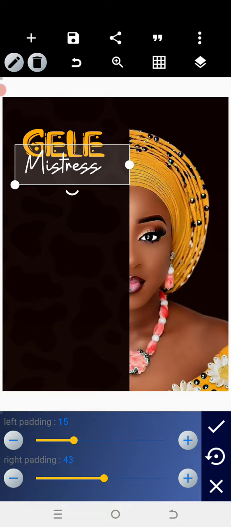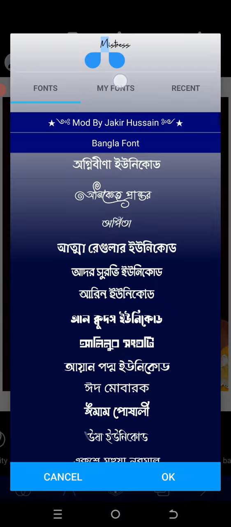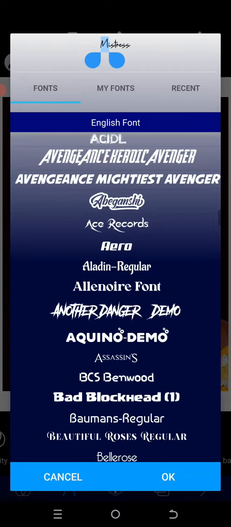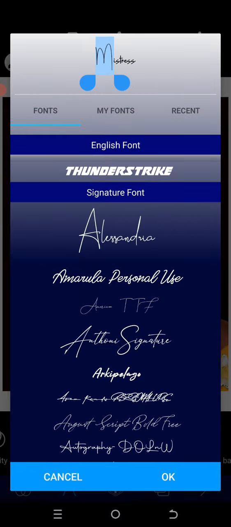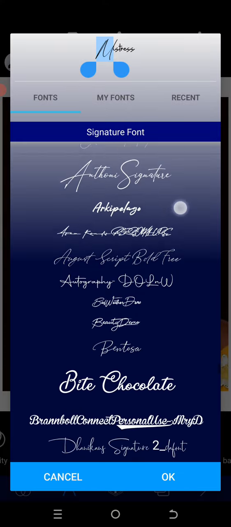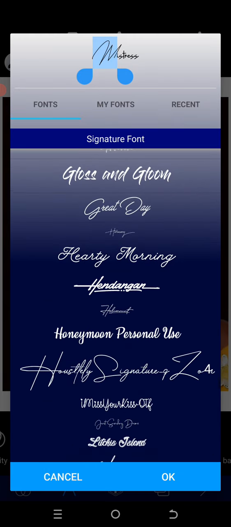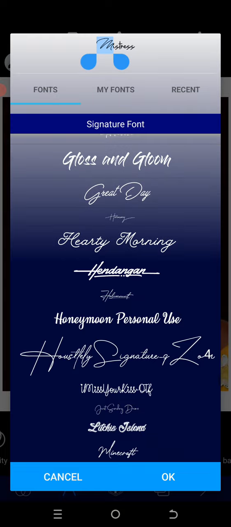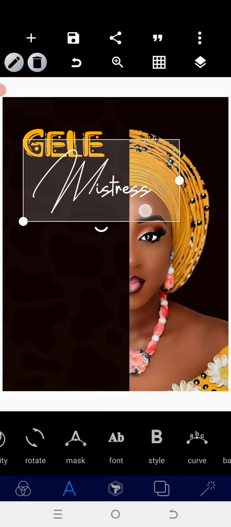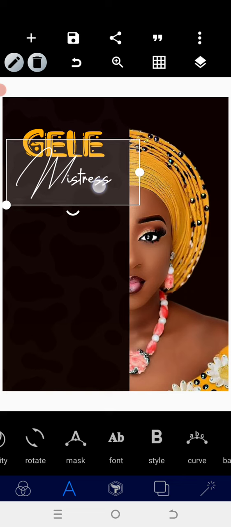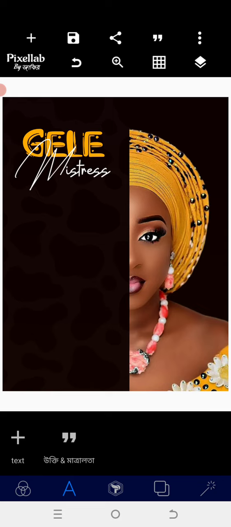So now guys, this is cool. If we don't want it that way, we can look to change the letter M. Okay, so we'll look at all the script fonts here. We should be able to switch the letter M alone. So this is one. We can look for this, or we'll go for this, or this. Okay, the Mistress, this could be cool, or this. So I guess we should go for this. When you go for that, you can actually see. So we'll reduce the size and make sure that everything is positioned.